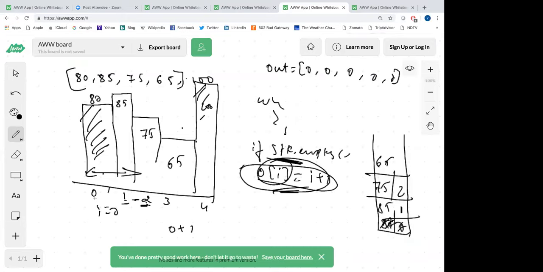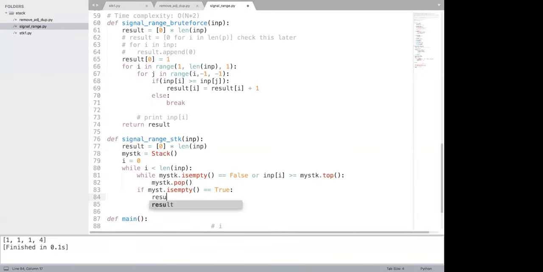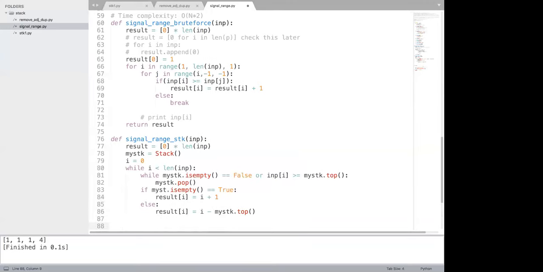So result of i is equal to i plus 1, else result of i is equal to i minus my stack dot top. Once this is done, I need to push the current element into the stack, so my stack dot push i.